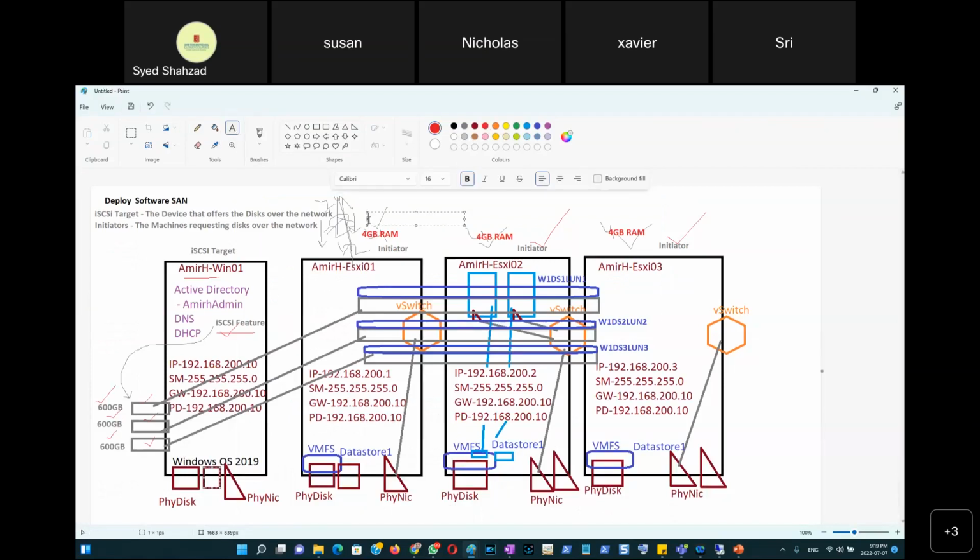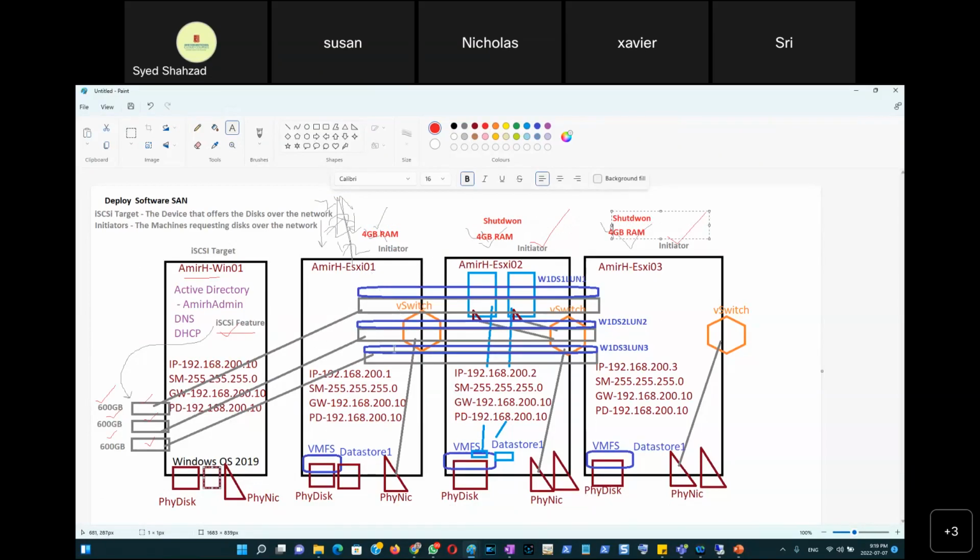Okay, in the next class we're supposed to start only Win01 and ESXi01, right? And we're going to keep the other two machines shut down, for the preparation of deploying VCSA on this hypervisor alone.